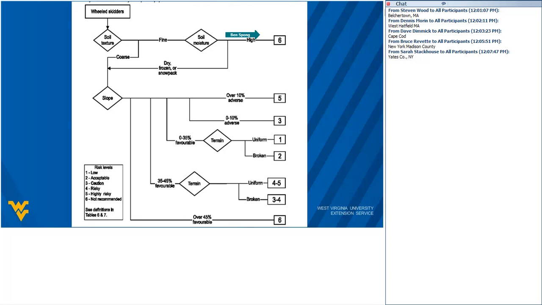Well, we can do the same thing to figure out what is the most recommended. Uniform terrain, relatively gentle slopes, coarse soils, and that's really where the best situation is for this particular thing. So these diagrams can help people that don't have a whole lot of experience come to terms with some of the different appropriate options and help them understand the different risk levels associated with the different choices. However, harvest planners and loggers will typically use their experience and knowledge from other harvest activities that they've done in the past in order to help them come up with their best solutions.